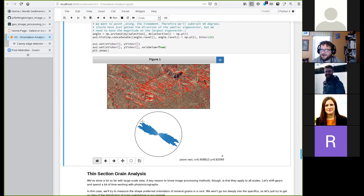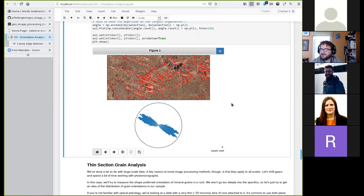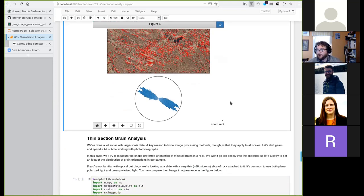It's getting a lot of stuff we don't care about, but overall, we get a pretty reasonable distribution of fracture sets, with a little bit of tuning but not a lot of detailed digitizing. So that's, I think, where some of these things can be very useful. Hopefully this is a problem that people can see the utility of.